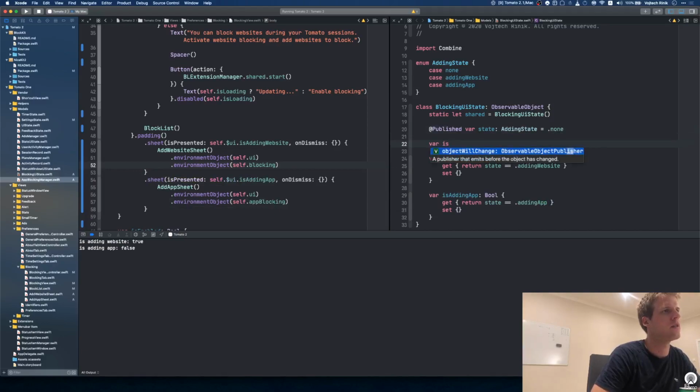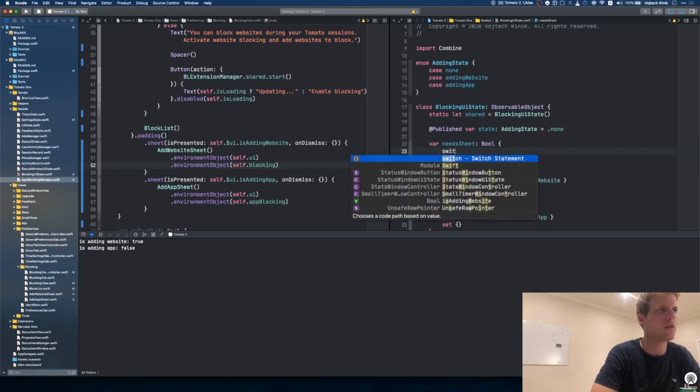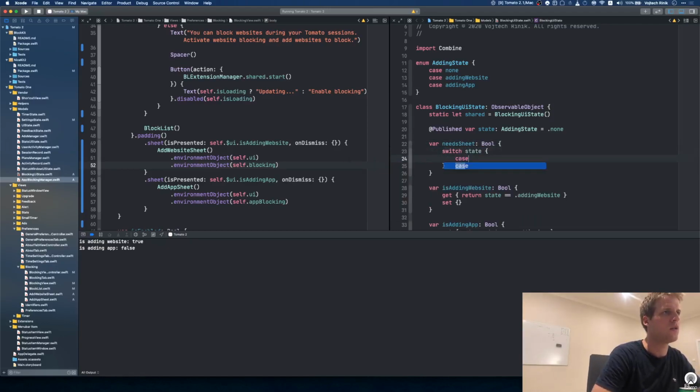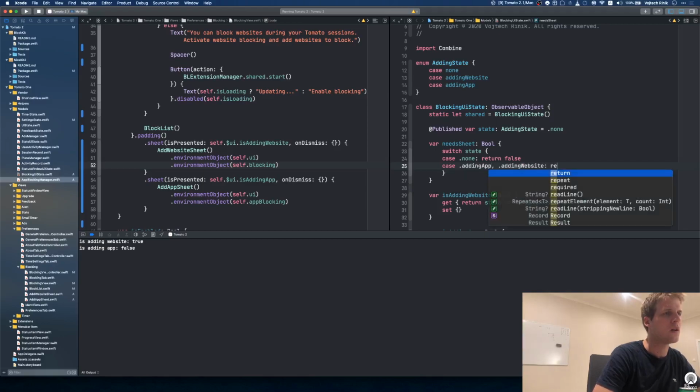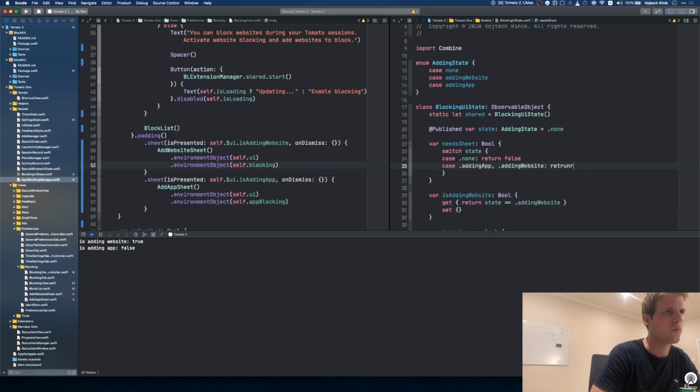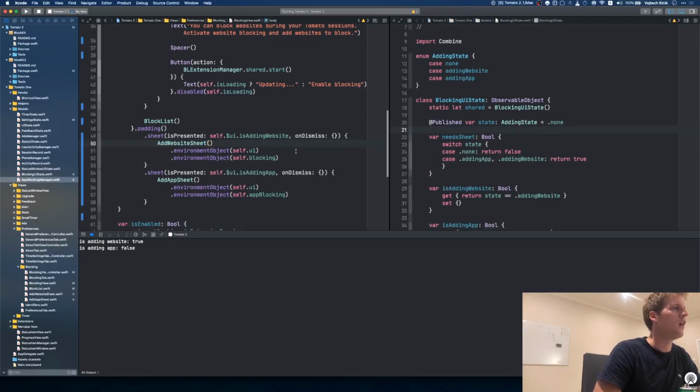var needsSheet: Bool. In this case, I'm gonna switch state on the case none, return false, and case addingApp, addingWebsite, return true. Okay, so there's that.